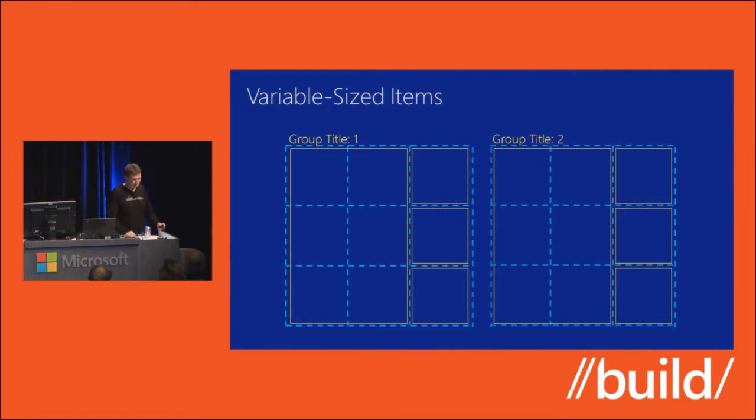So in this case, you can see that we have a grid here. Each item is basically a square, and then we set row span and column span properties to indicate how many rows and columns they take up. So the item to the left is a 3-row by 2-column item, and the rest are 1-by-1s. And I'm going to show you how to build that as soon as my machine comes back up.